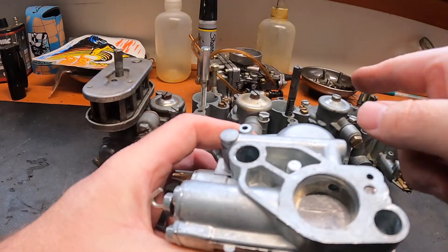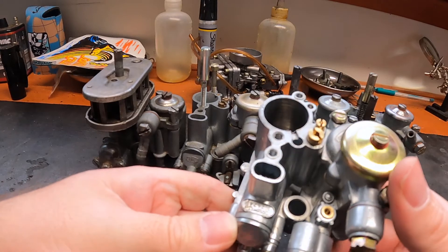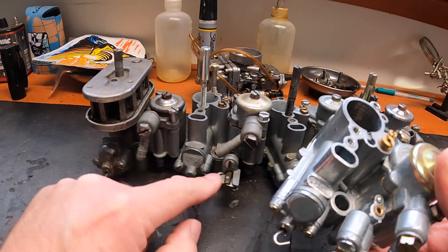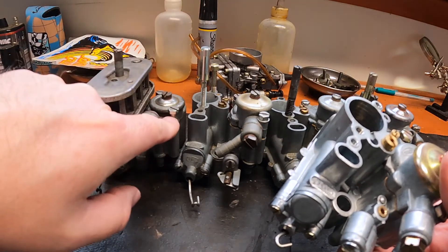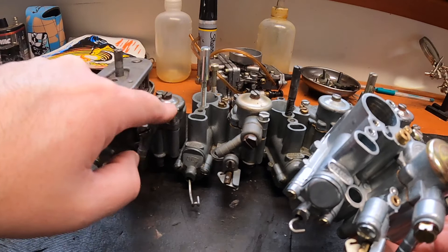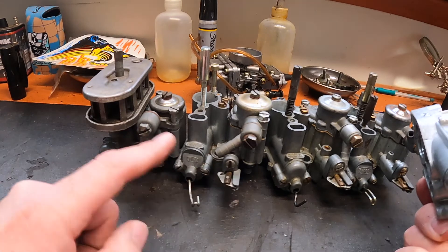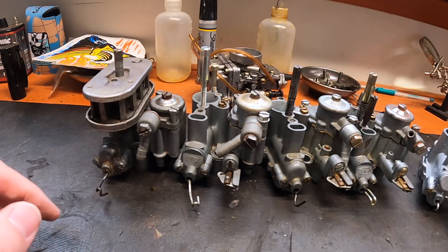So there are a lot of variations here — Italian, Spanish, Chinese — one, two, three, four different size carbs here, and this is not even a complete listing. The most common size is probably the SI 20/20. Check carefully which model you have: a 20/15B and a 20/15D are different carburetors with different gasket sets, and even screws are not interchangeable — the wrong screw can break the casting. There are a lot of similarities and the operating principles are the same across all of them, but they're all different carburetors.